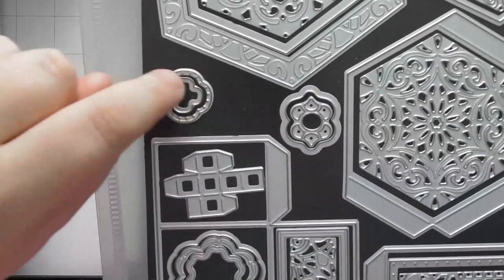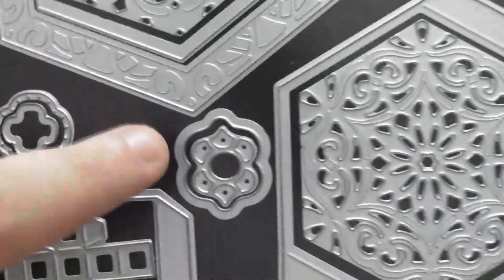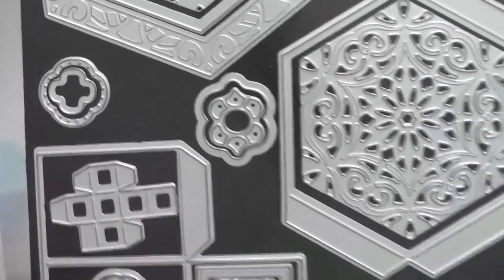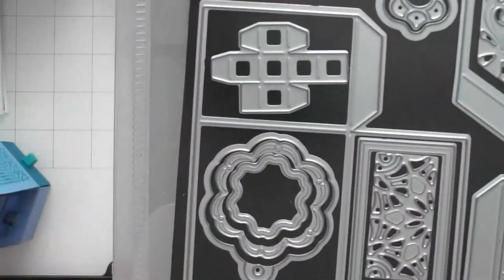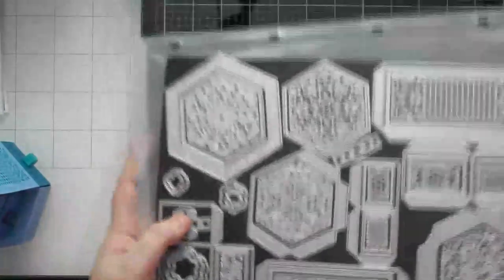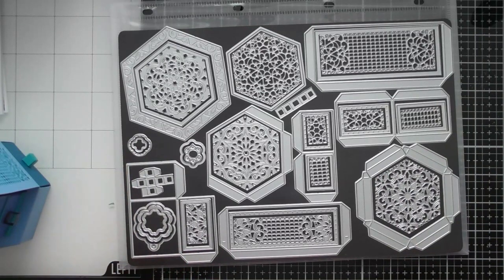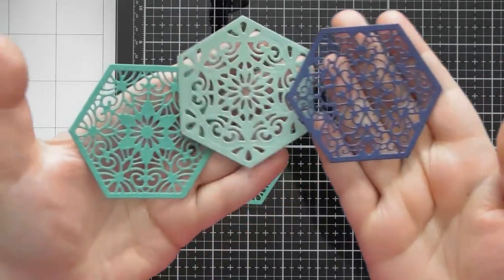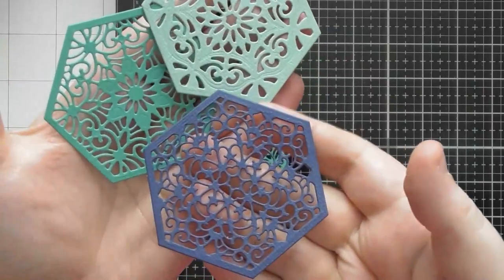The final pieces are these beautiful decorative pieces - mostly designed to be the gift tag and to add a decorative detail onto those little cubes that would be your handles on the little drawers. You've got a little puffy cross kind of shape with a stitched one on the outside and a straight edged one on the inside, a figure-of-eight shape with points on the top and bottom with a little decorative detail, and this little gift tag one with a couple of layers that looks like a cherry blossom flower. Those are all the dies in the set. Here are some leftover hexagons from my tutorial video showing how they layer up - a beautiful intricate design, a slightly more solid one, and a middle version of intricacy.